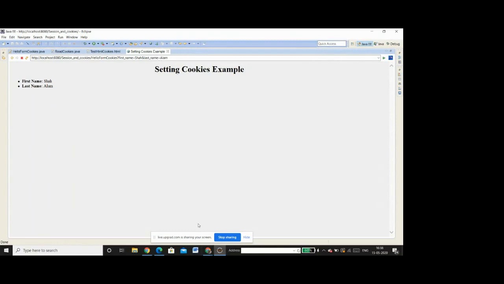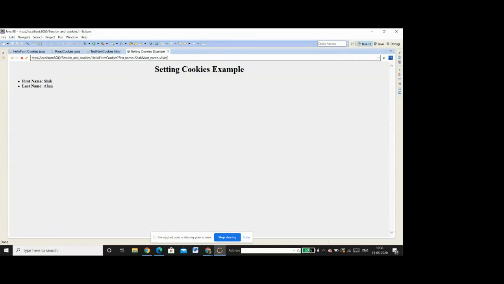So as said earlier, the response has come to the browser. The browser has interpreted the response, and you will assume that the browser has also extracted those two cookies, those two pieces of information, and it must have saved it in the file system where it is designated to be saved by the browser. And when next time the browser communicates with the server, it will not communicate as in the case earlier with the session ID, but rather it will communicate with the whole piece of information. Let there be n number of cookies, it will send all those cookies back to the server. So the server can use those cookies.